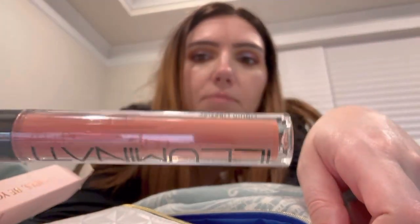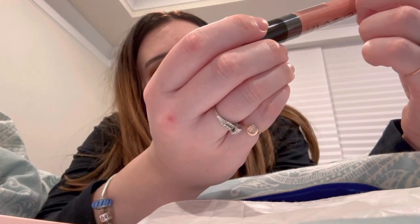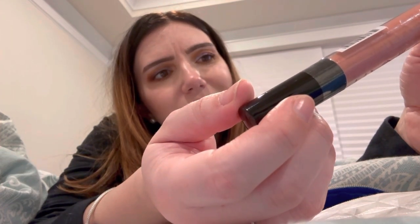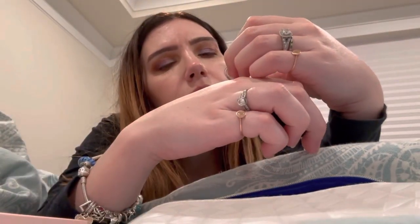However, this product has parabens and I don't use parabens in my products. The brand name is Illuminati — I don't really like that. It also has ethylhexyl palmitate, and just parabens in general — not my thing. It's a pretty color in the shade Reveal, but kind of not my favorite product in the box.